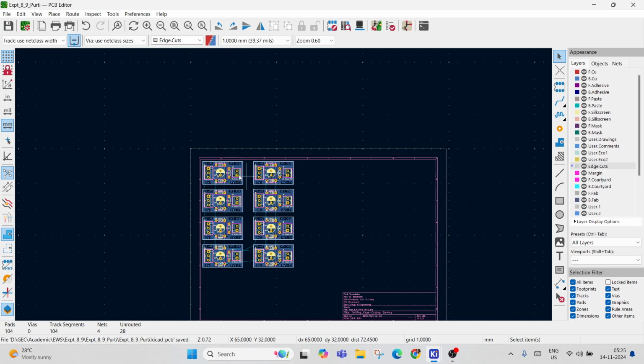Because we have to now convert this into a G code file. Okay, so what all layers are we going to be converting into G code? The edge cut layer and the drill, Epsilon drill. Okay, so first of all, this is the edge cut layer that we want to convert into G code. Remember this sequence: the edge cut layer, which is in the PCB layout, has to get first converted into the Gerber file.